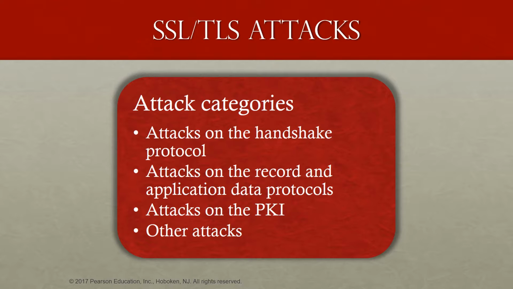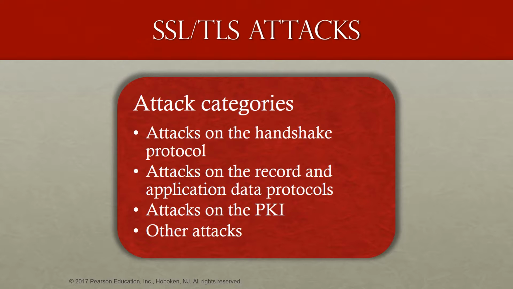Attacks on the handshake protocol. As early as 1998, an approach to compromising the handshake protocol based on exploiting the formatting and implementation of the RSA encryption scheme was presented. As countermeasures were implemented, the attack was refined and adjusted to not only thwart the countermeasures, but also speed up the attack.